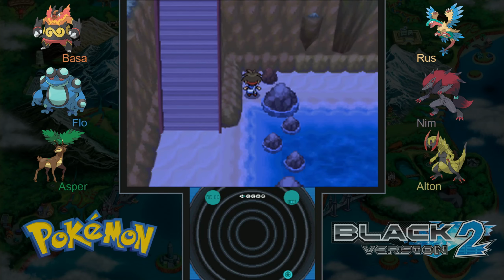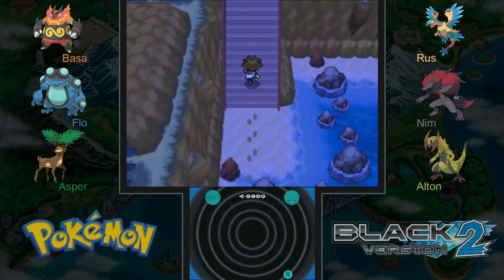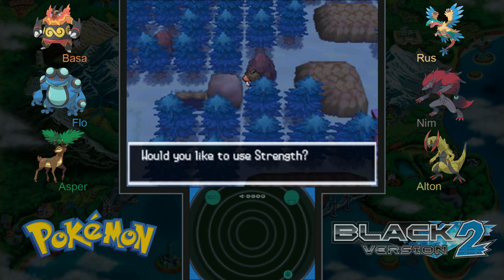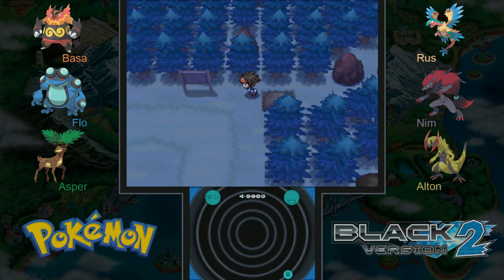Okay, so I remember seeing this area from across the rocks. What if this is how you got here in the previous game? Probably not, but... I see. And now we can more easily access this route by going this way, I suppose. Although it wasn't too bad going the other way.